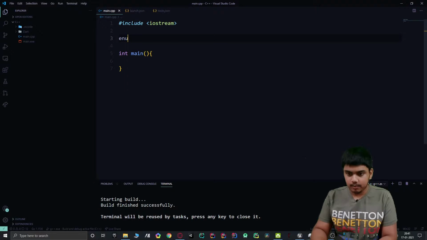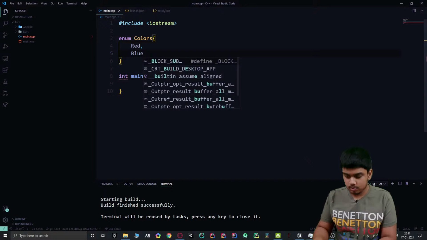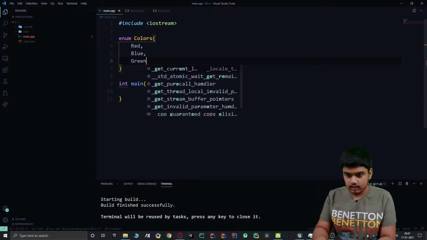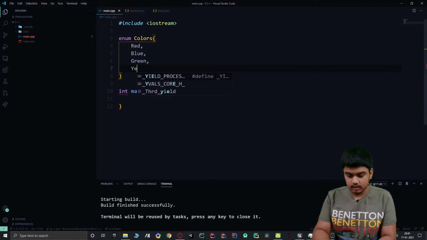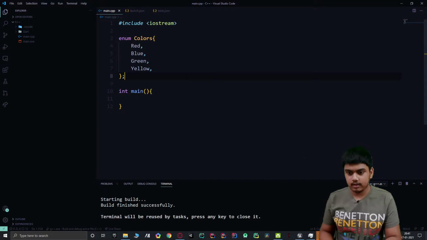Suppose I'll create an enum called colors, and here I can say red, blue, green and yellow. Like this I created an enum, and make sure I end it with a semicolon so that the error goes off.